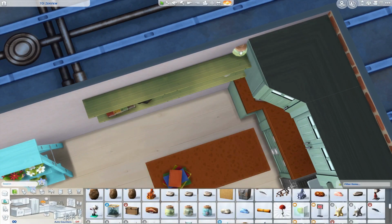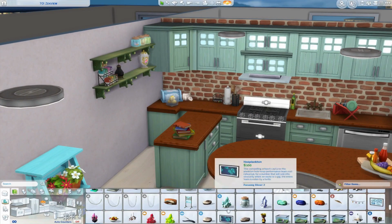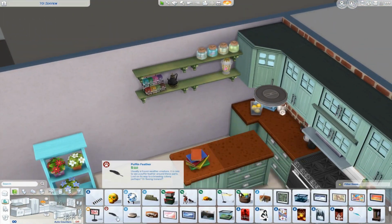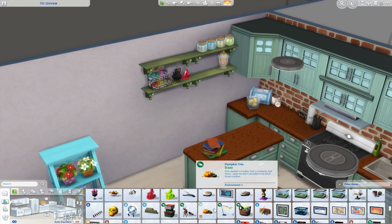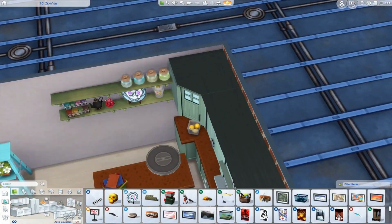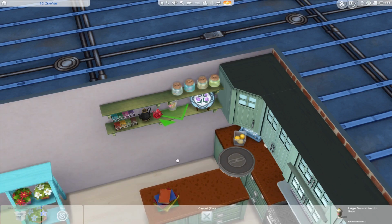They're, I think, alien jars, which you can collect when you're out traveling in space and stuff. So I just took them from the debug menu and I sized them down and just placed them on top there. If you size them down, they don't really look like dead aliens anymore, like the alien squid, and they look more like interesting things in a jar you maybe would have in a kitchen.